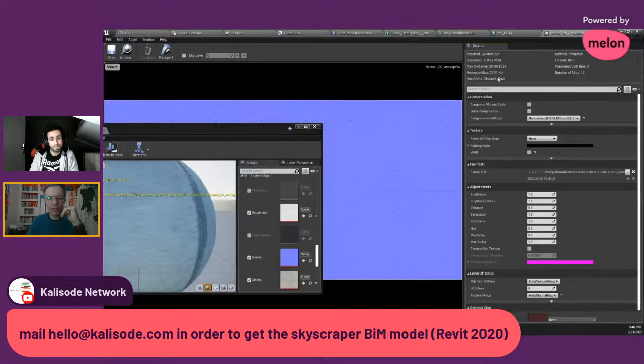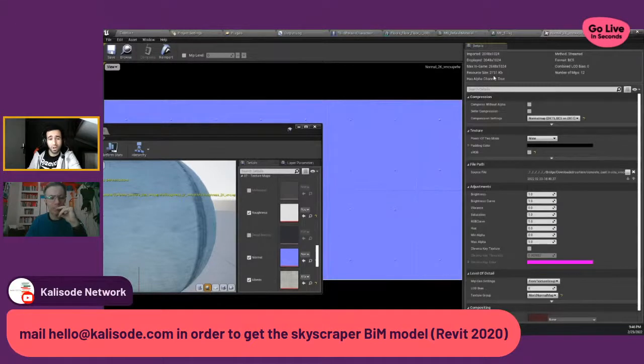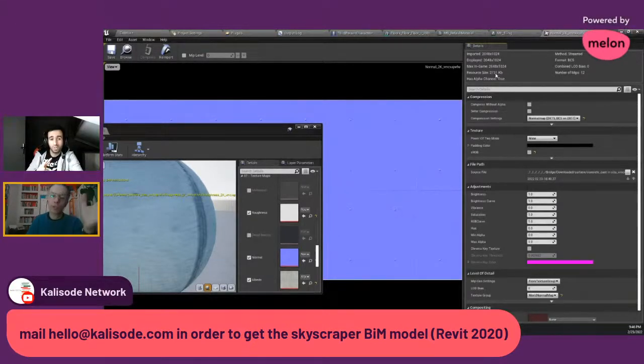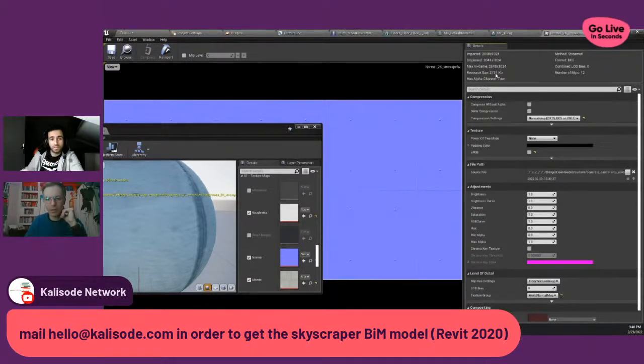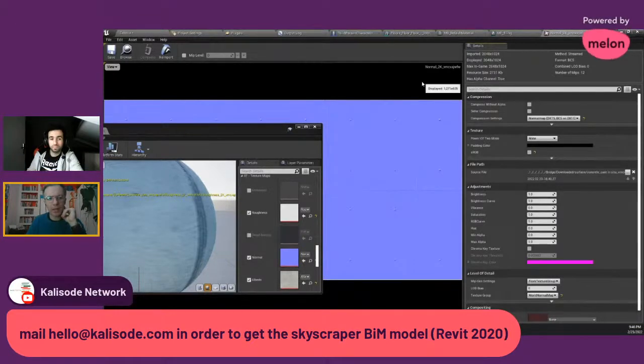I mean, how can you get out of this with your GPU? You stress with one texture visible close, one 8K. You cannot have any other texture close then. You have 8 gigabytes of VRAM in your GPU. This is just 2 megabytes. Oh, sorry. Yes, this is 2000 KB. Yes, of course. You're right. So you sum up to 8 gigabytes. When it's overloaded, it's time to stop.